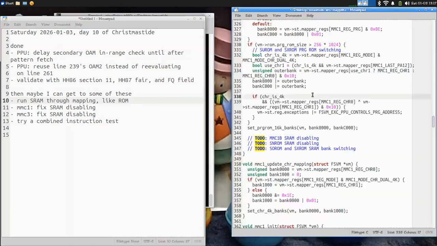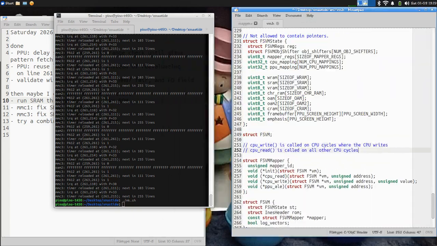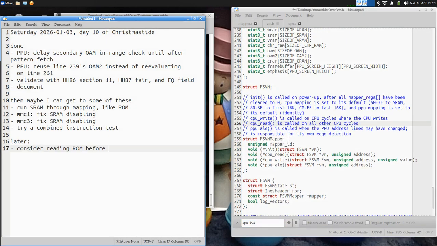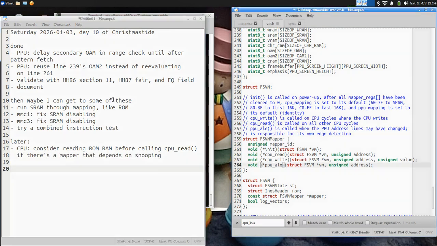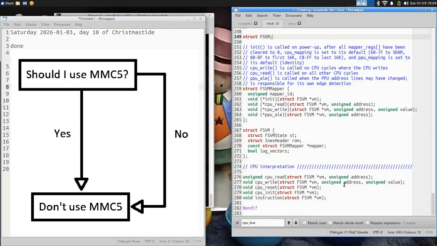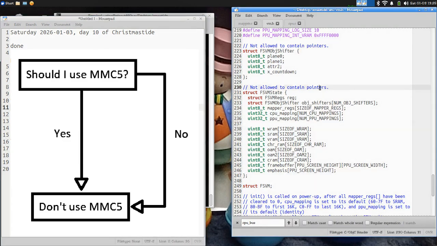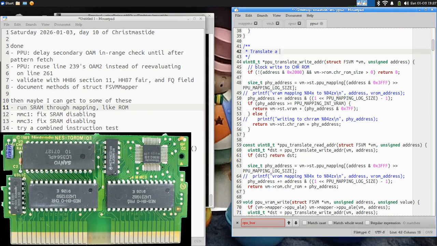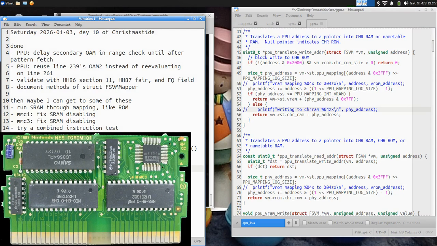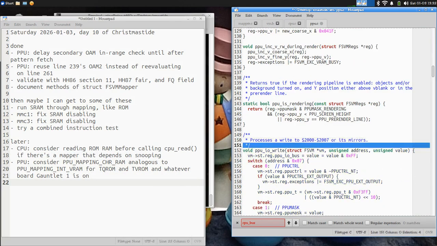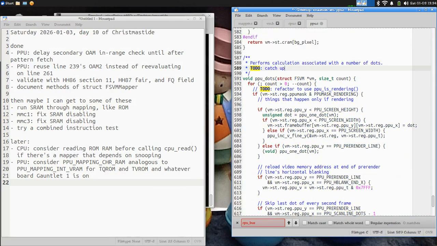With that out of the way, I turned off MMC3 timer logging and documented the interface that mappers implement. A handful of mappers, such as MMC5, observe writes to PPU registers. I don't plan on implementing MMC5 quite yet for a few reasons. It's poorly understood, not all that common, and the NesDev community discourages its use in new projects. I'd be more likely to implement TQ-ROM, a board with both character ROM and character RAM used for 2 pinball games. So I looked for other things to document to help me remember preconditions when writing another mapper.